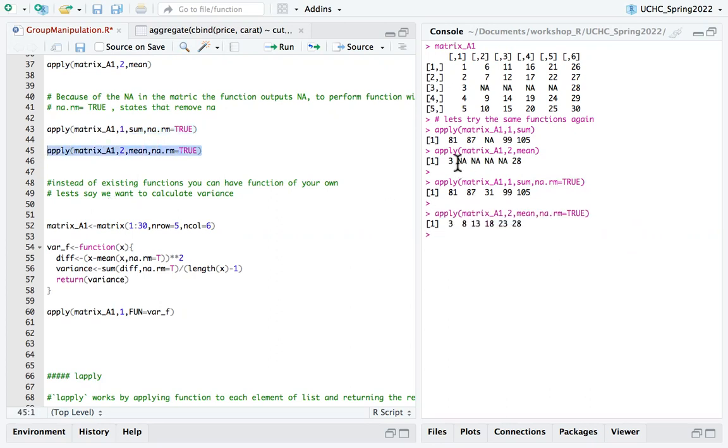And essentially now, instead of having NA in the columns from 2 to 5, we have values corresponding to those particular columns. So this is some of the tricks you can use. One of the things you need to be aware of is that if I've calculated this mean, I should be aware while using this data downstream that there were NAs in these values, and the mean is across only 4 values, not 5.